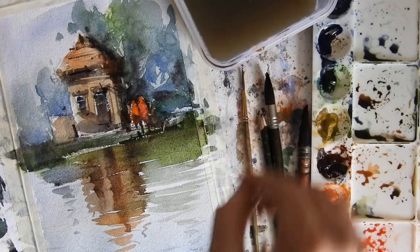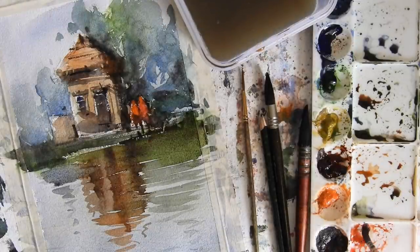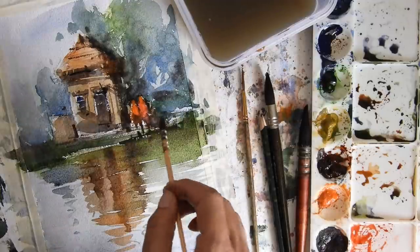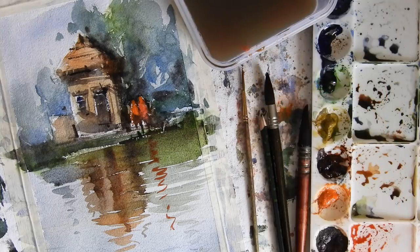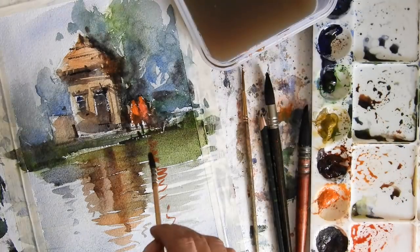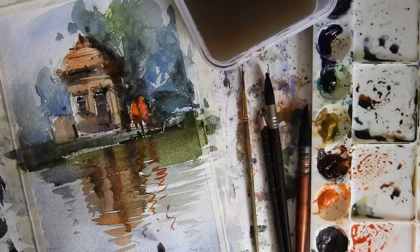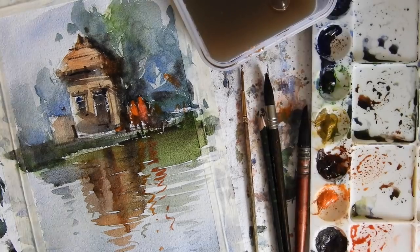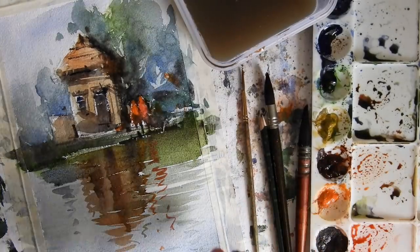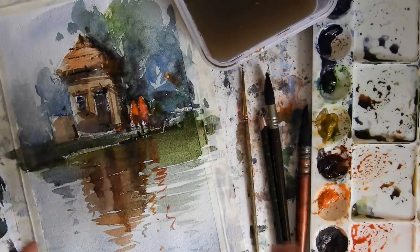Okay. Now the thing is, we also need to make a reflection of these guys. So what we do is we just take it and yeah. That's all. So nothing much. And yeah. Yes. That's all, man. And here it is. We have our reflection, right? So this is how we make a water reflection using watercolor.